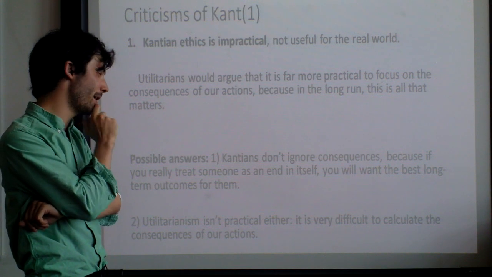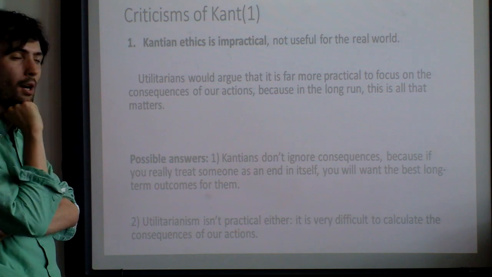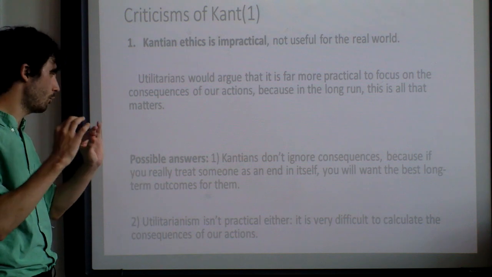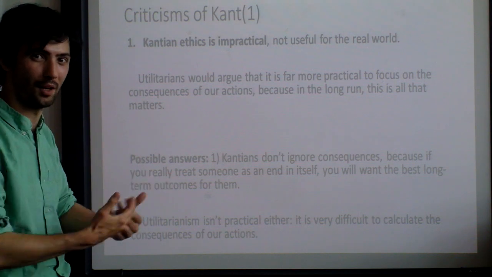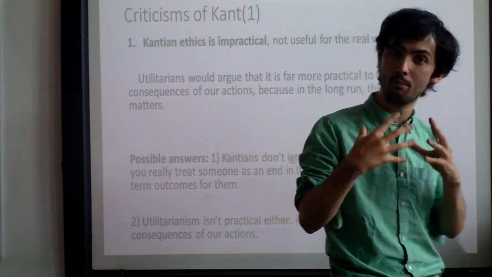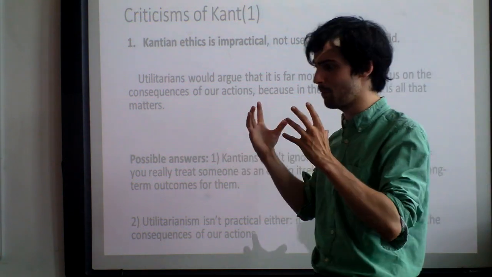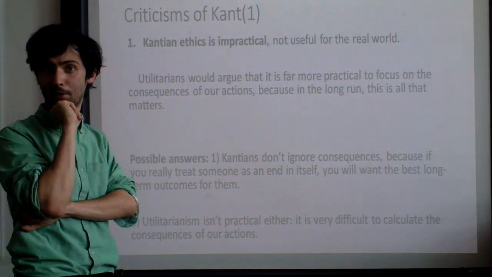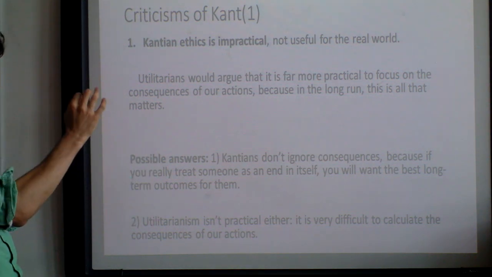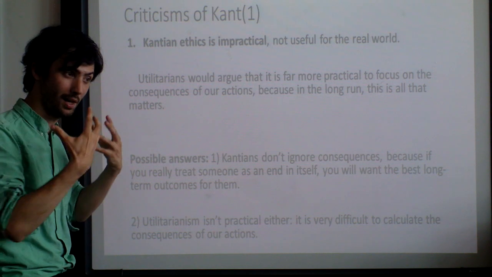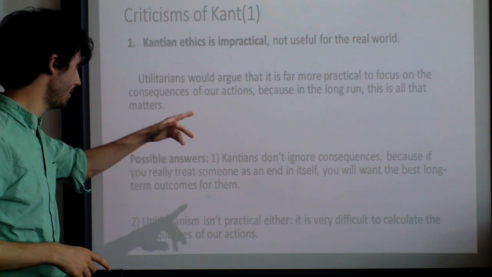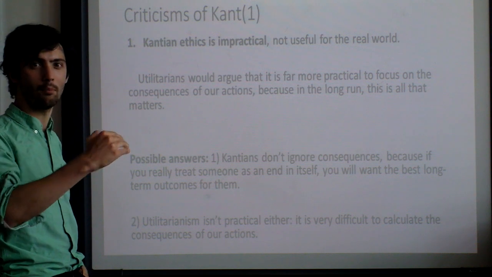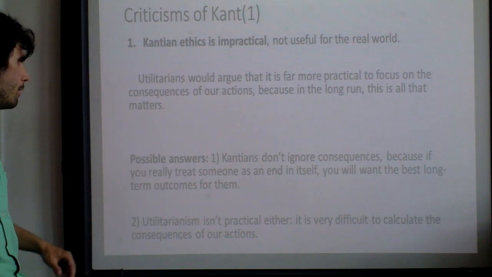So one thing you can say is that actually Kantians don't need to ignore consequences. They really don't. Because if you really think about it, if you really treat someone as an end in itself, rather than a means to an end, then you're going to think about the long-term benefit of this person, right? You're going to think about how you're going to benefit this person in a way that will be long-lasting. You'll want the best long-term outcomes for them, if you really treat them as ends in themselves. So Kantians don't need to ignore consequences. They just think it's secondary, but it's still important. That's one thing you can say.